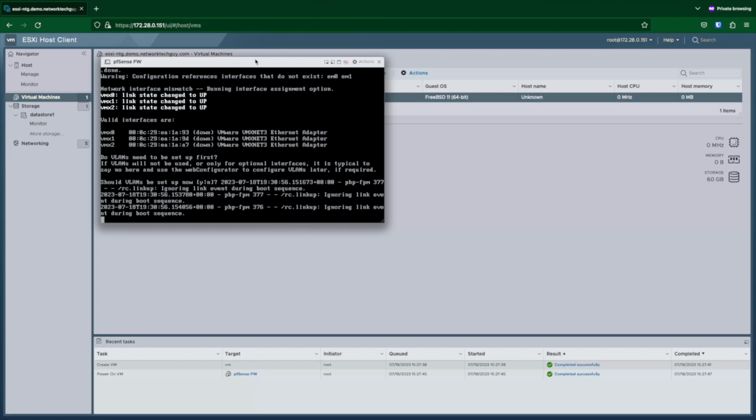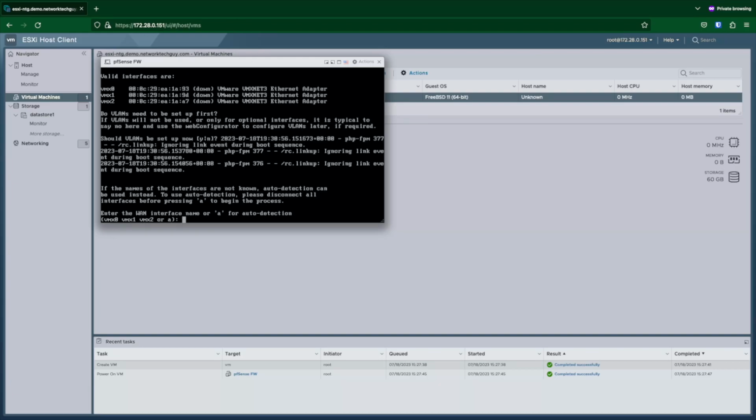Okay, let's see what's happening. So it's asking us for the WAN interface name or A for auto deduction. So we will choose vmx0. Let me just check what my IP addressing scheme is.